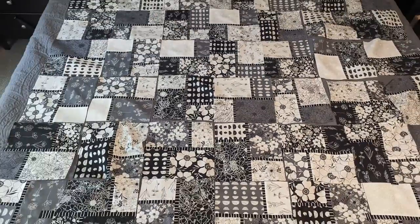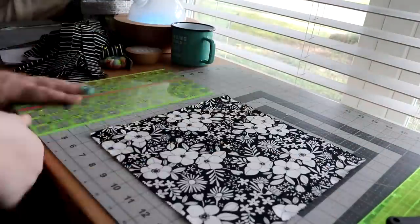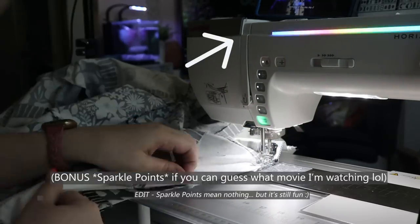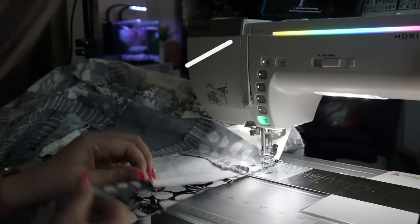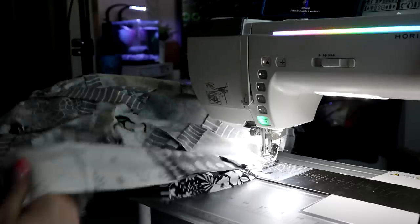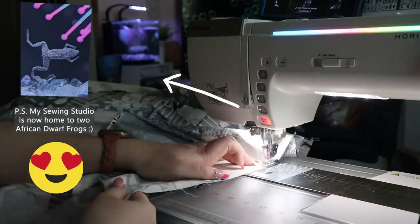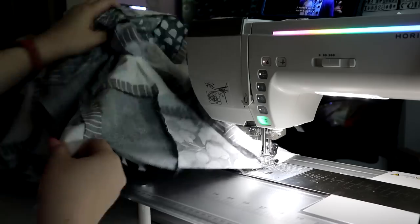The first thing on my list today is this gorgeous quilt that I started a few weeks ago. I shared with you in one of my videos a little bit about it as well as the tutorial for it. It's a free pattern that Missouri Star has a tutorial for. It's already out there, but if you're looking for a fun pattern to do with a layer cake, this is a really fun one. I went in with a little bit extra, but it is a super simple concept. I'm going through and chain piecing all of the blocks together, making sure that I nest my seams so that those corners match up nicely. I love when you can see those corners match up so nicely in a quilt.